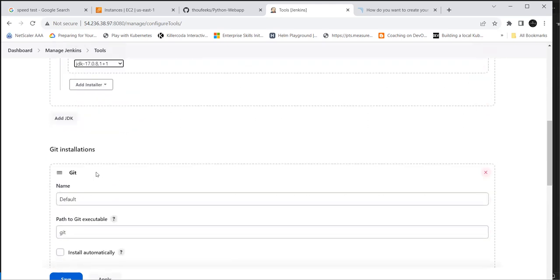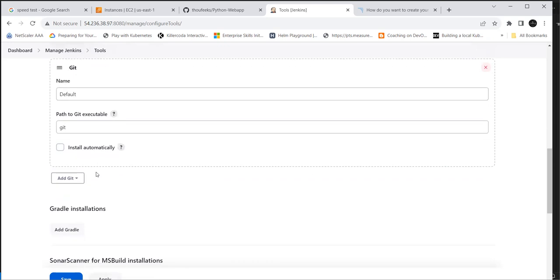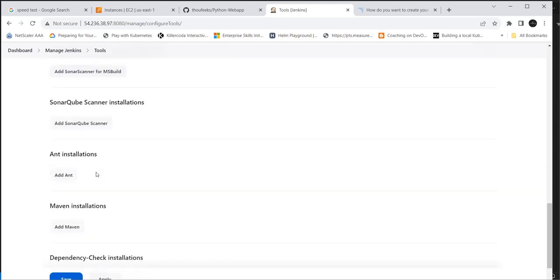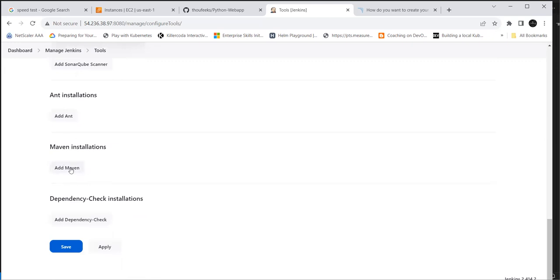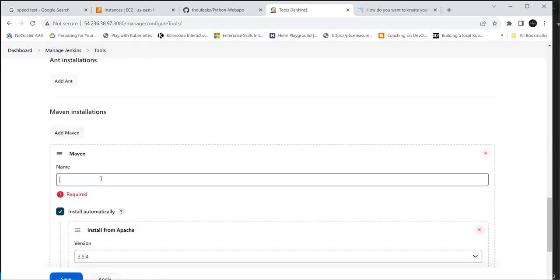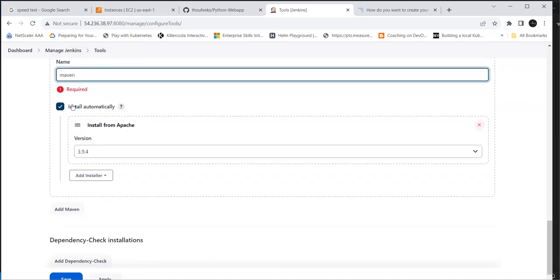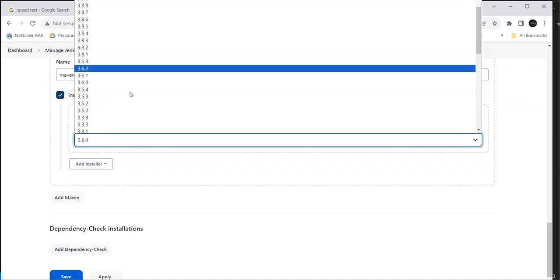The next thing is to install Maven. This is the Maven installation. Choose Maven and first give a name, Maven. It also needs Install automatically and a version.